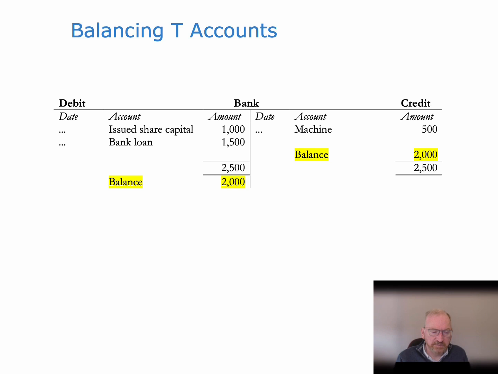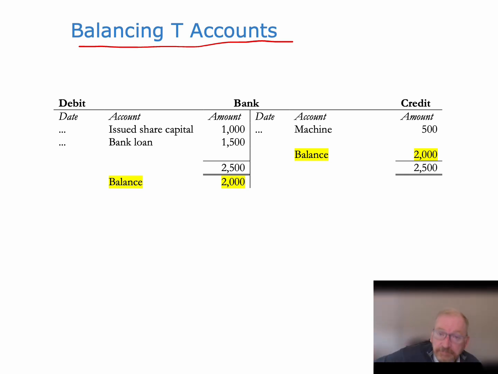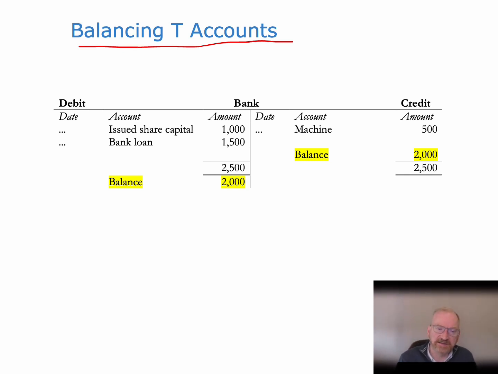You also need to know how to balance a T-account. This is a very simple procedure — it is slightly more complex in the manual system. The computer just adds up all the debits and credits and tells you the balancing amount, but in the manual system there's a particular way of doing this — it's hundreds of years old. When we want to balance a T-account, we add up both sides and see which is the bigger side. There are entries here on the T-account that add to 2,500, and over here on this side we only have 500.